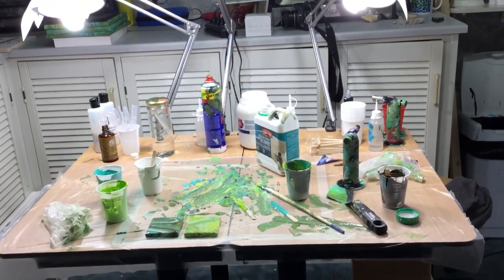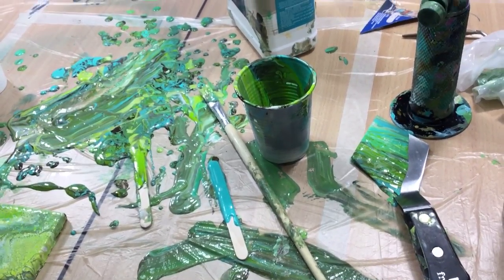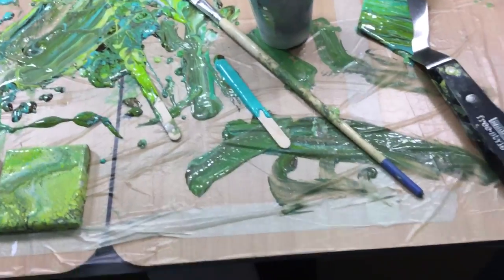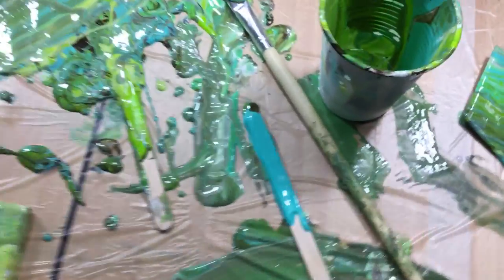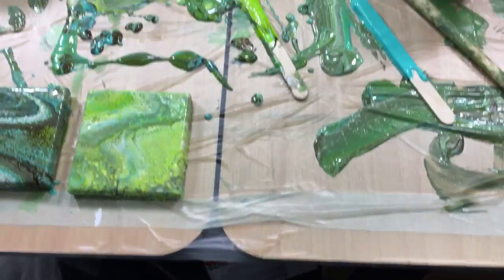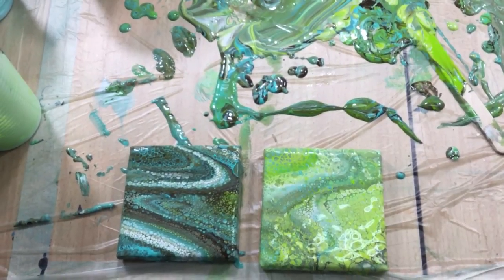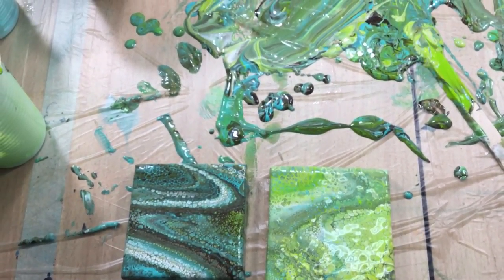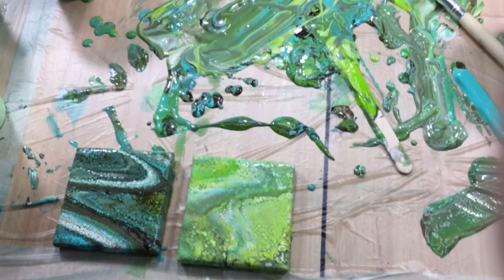We're going to do Winsor & Newton and PVA with the same treadmill lubricant. Let me do a countdown of what I did: four colors of Royal Talens, 20 to 30% of the PVAC glue — that's the book binding glue — then mixed it, put a little bit of water in to get a good consistency, and used treadmill lubricant that is 100% silicone. In two colors I put a little bit of the spray silicone in as well. I'll be very curious to see how this works with the Winsor & Newton.